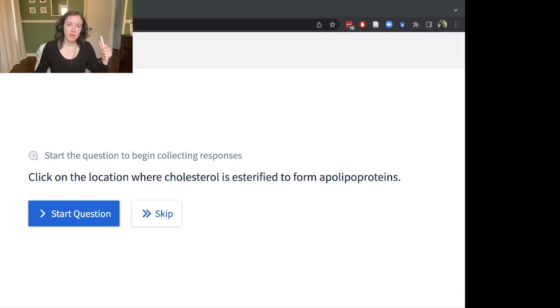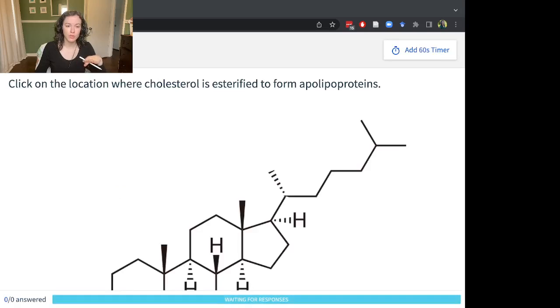Then we were talking about incorporation of cholesterol into the center of lipoproteins. And so we needed to esterify that cholesterol in order to convert it from something that's amphiphilic to totally nonpolar. So if we're going to esterify the molecule and get rid of its polarity, we should be targeting the hydroxyl group.